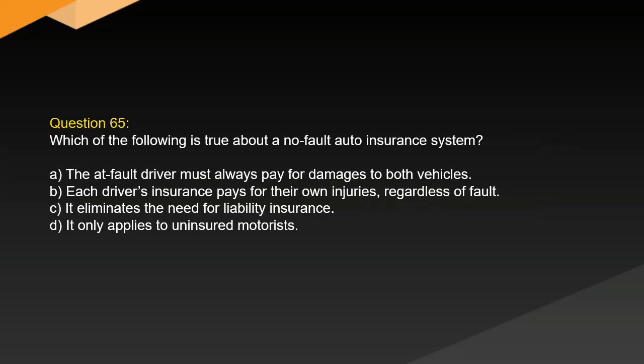Question 65. Which of the following is true about a no-fault auto insurance system? A, the at-fault driver must always pay for damages to both vehicles. B, each driver's insurance pays for their own injuries, regardless of fault. C, it eliminates the need for liability insurance. D, it only applies to uninsured motorists.